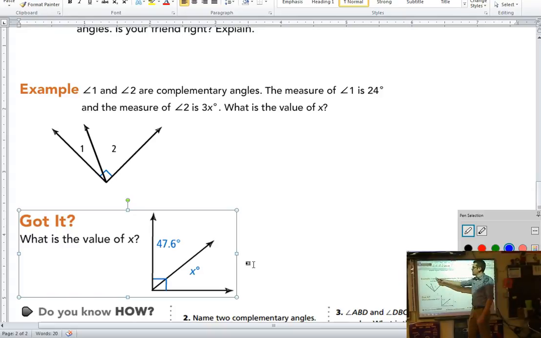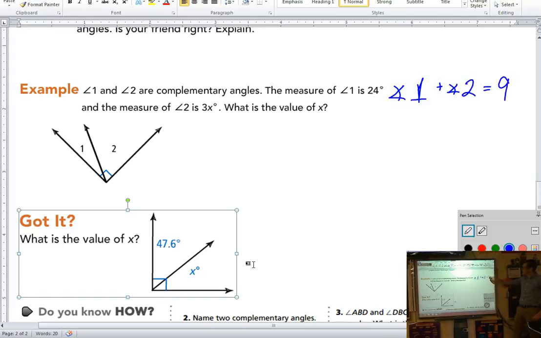It tells me angle 1 and angle 2 are complementary. So the first thing I know is the size of angle 1, please write this down with me, and the size of angle 2 equal what? Yeah, 90. If they're complementary, they equal 90 degrees. I'm using the angle symbol with the slash because we're talking about the sizes of them. We're not just naming, we're talking about the sizes.